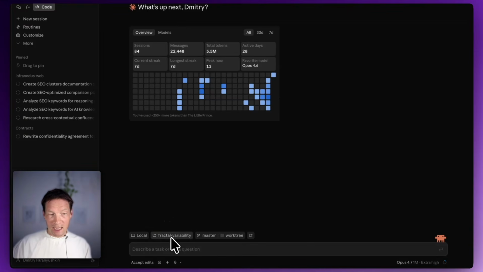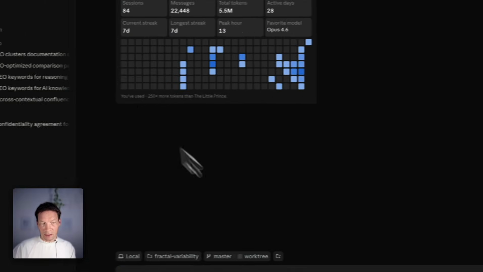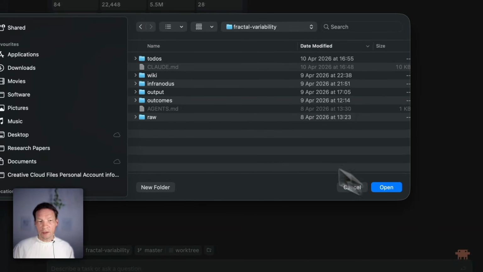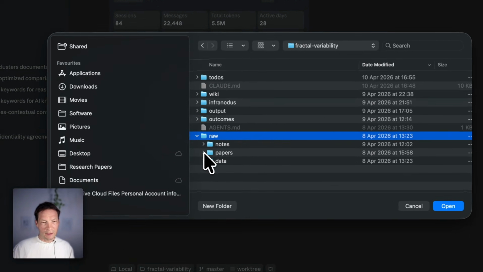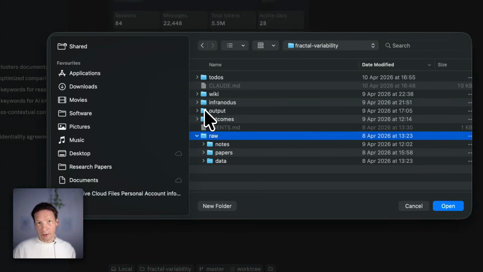But basically I select the folder here. Now the folder is selected in Claude Code, and Claude Code has access to all the files I have in this folder. If you look at this folder, there are quite a few documents here. I have the original raw documents saved in the papers folder, which I converted from PDFs.